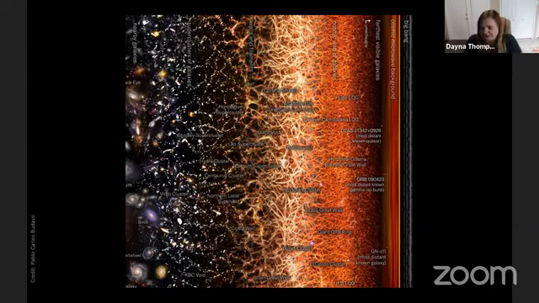So when we change temperature and pressure, we know that the state that matter is in can change as well. So let's review the states of matter, because when we're exploring the early universe and these high densities, high temperatures, it can be hard to understand what matter is kind of like at these extremes. So what is matter like on Earth?